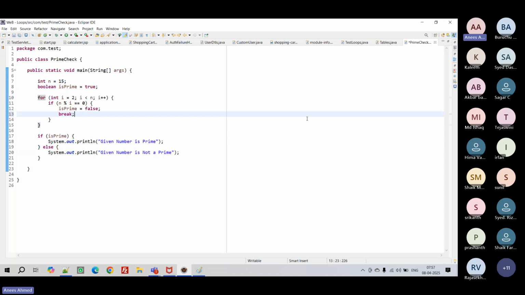So tomorrow your homework is whatever I told today. You need to repeat those examples. First is tables. I started with one table, then I created 2 to 20. Then what I did? Odd numbers and even numbers multiplication. Then prime number. I gave 2 examples, one with break, one without break. And the final one, I want you to try something better than my logic. I'm expecting it tomorrow. You have to show me tomorrow.